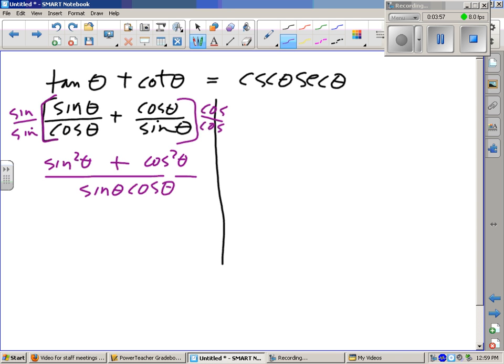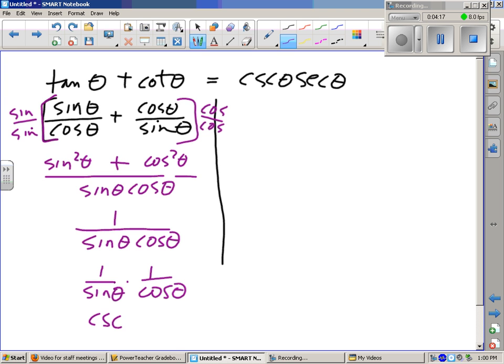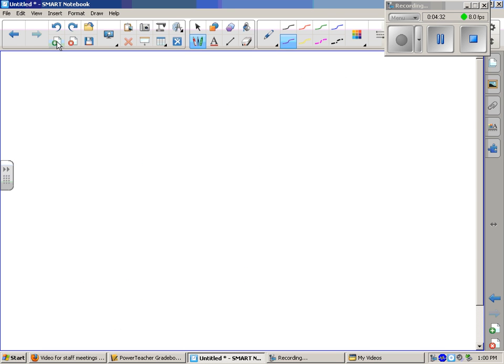All right, from here, sine squared plus cosine squared, we know one of our Pythagorean identities says that that's 1. So 1 over sine times cosine. And now I'm just going to split that up as 1 over sine times 1 over cosine. And that becomes cosecant times secant. So we just proved it. It's correct. They are equal to each other. So if you know page 168, these become fairly easy. Now let's move up a little bit again. This one is about a 5 or a 6 maybe.